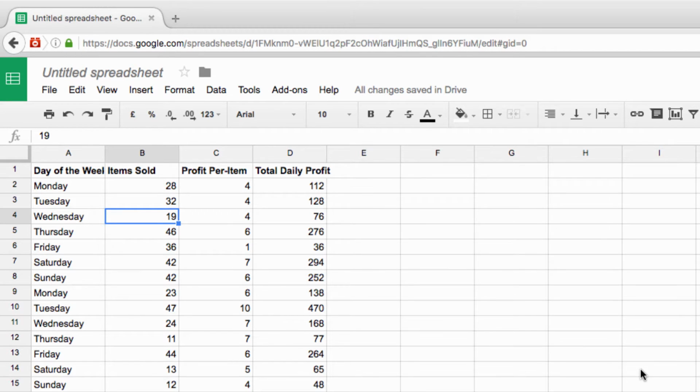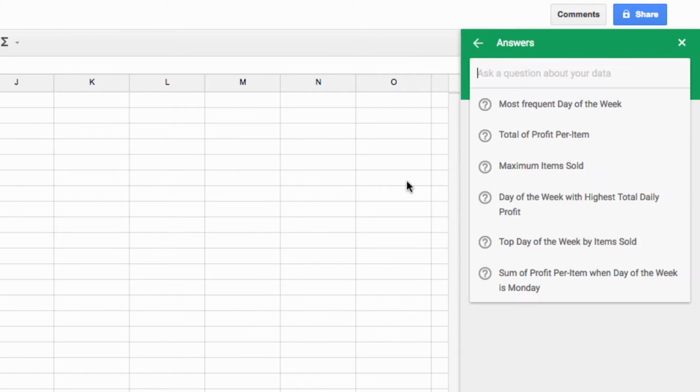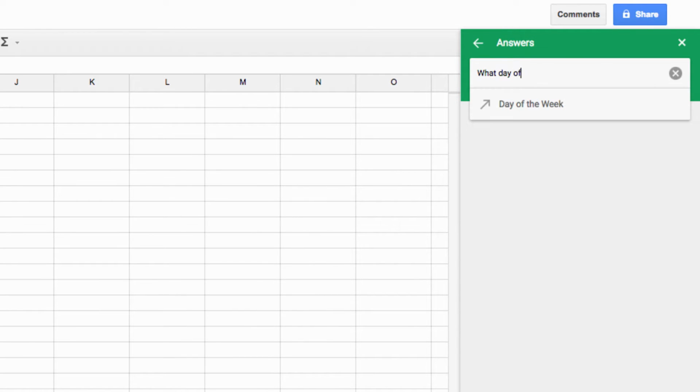So imagine that you have a data set already entered into a spreadsheet. Traditionally, this is where you start inputting formulas and setting up complex functions to get the insights into the data that you need. With Explore, this whole process can be a lot easier. To open the Explore feature, click on this icon in the bottom right-hand corner of the screen. From here, you can gain insights into your data by asking Sheets questions directly, using real language, without having to program custom functions and formulas.